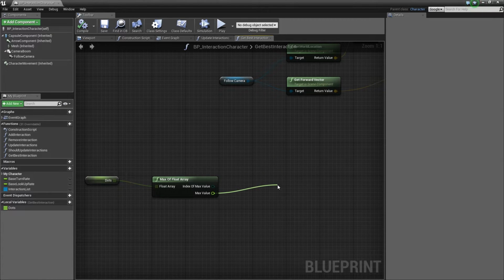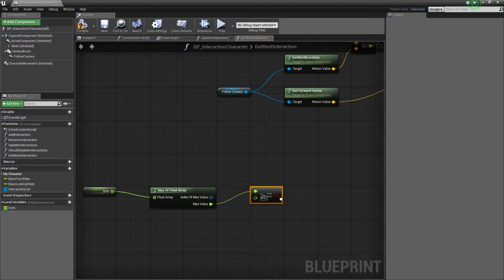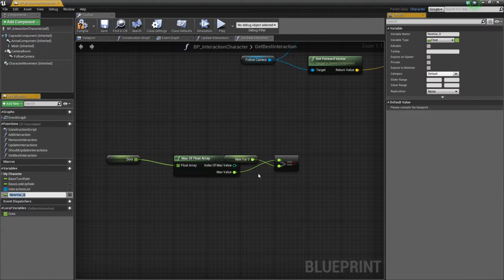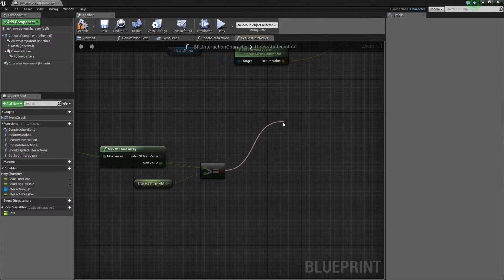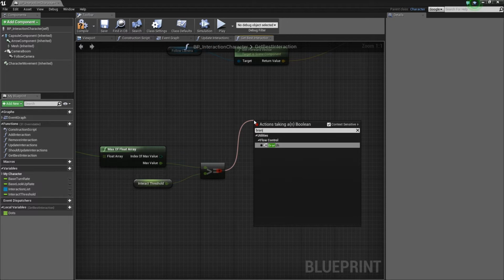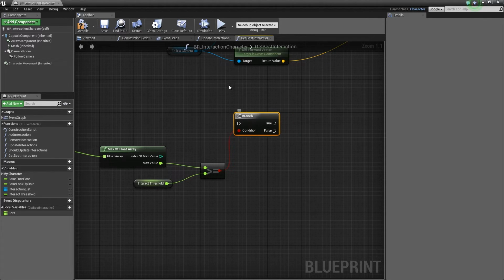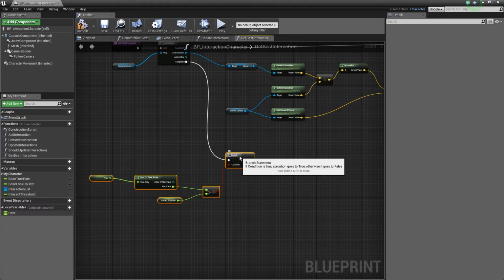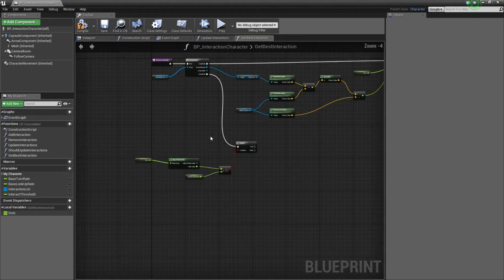So what we want to do is say greater than or equal, and we need to choose a number for our threshold. So we can drag out a line, promote to variable, so we can keep track of this. And we're going to call this one interact threshold. And we're going to go ahead, drag out a line, and say branch. We can hook this up to complete because this is what we're going to call right after we're done with our list check.